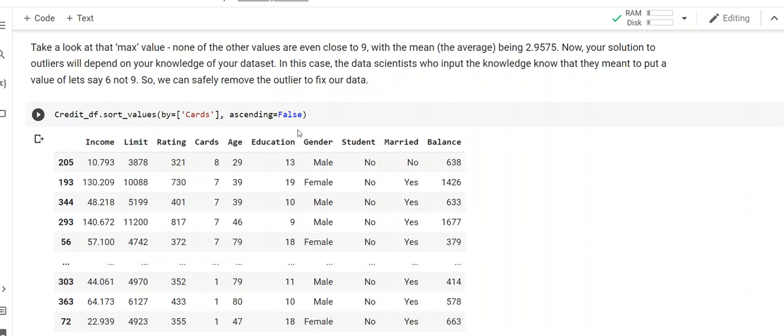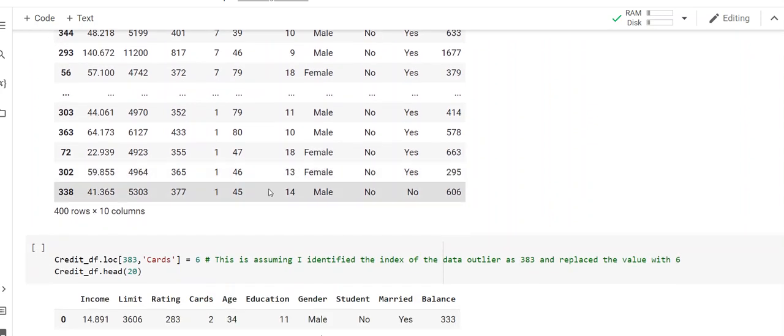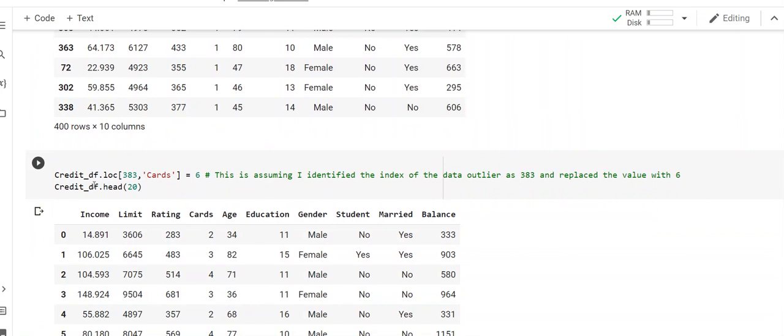So if I sorted it ascending, descending, I got the number of cards. I sorted it ascending is false, so I sorted it descending, the highest at the top. Well, the highest number of cards is 8. And let me go ahead and remove whatever was the highest one.